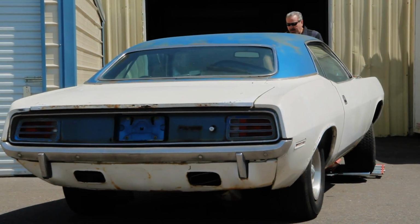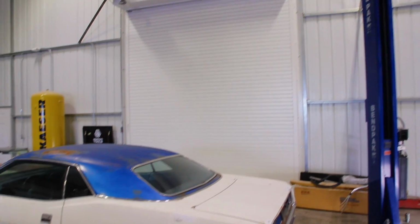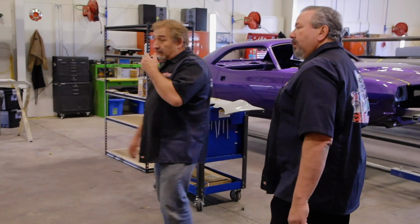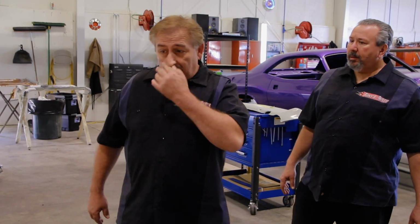Mark said there's something else about the car that might be somewhat controversial or not, as far as what the car is or not. He hasn't let me in on that yet, but I'd like to hear about it. I'd like to dive into it. Okay, so I got some good questions for you on this one.